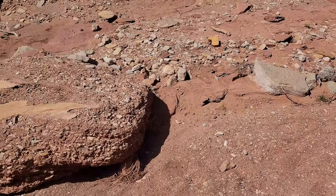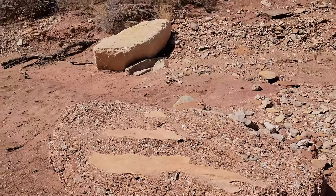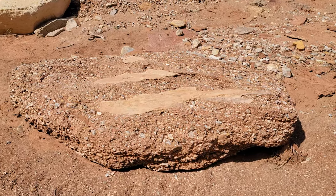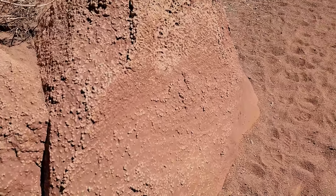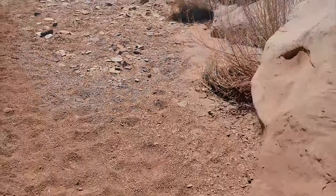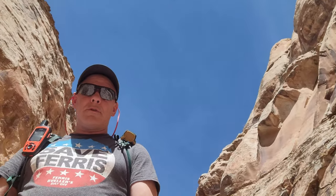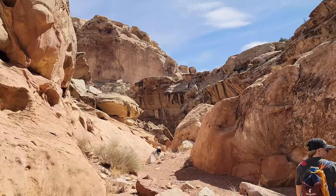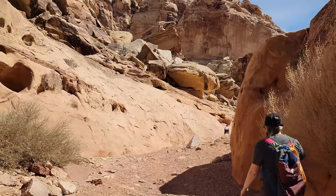I don't know how that happens. Look at this cool conglomerate rock underneath this sandstone layer, which is all up here. Who knew? Check this out, we got pimple rock. That is pretty cool. Oh, here's another one. Yeah, that's weird. Starting to look a little cliffy on both sides. All right, we're getting into the slot canyon again, so this is gonna be mucho better than that hot road we were just on. Oh, it looks like they're climbing down. They're already climbing down a thing right there.